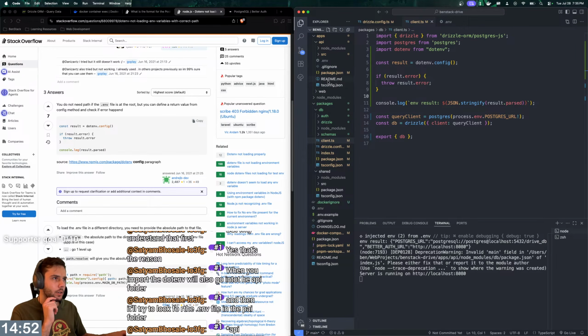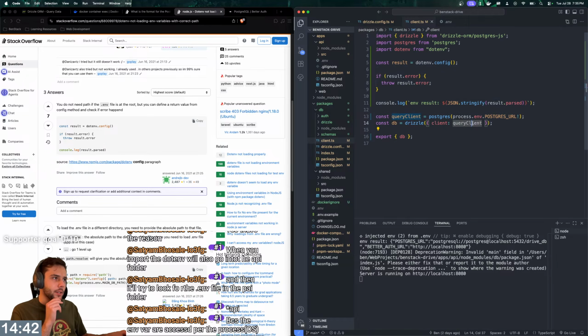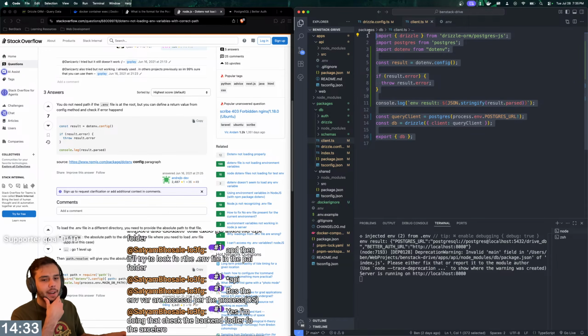I have the database configuration inside of here, right? Because the environment variables are accessed per the process. I guess that makes sense. Yeah. Okay. Because this is being used, so it's using the database as a package. Okay, that makes sense. Okay, I hear you now.